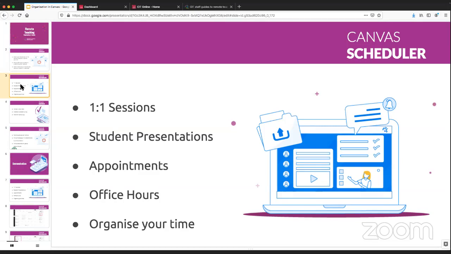While it is possible to just send a Zoom link to a student through your Canvas inbox or something like that, or else you can set a link during the announcements or bits and pieces like that, what we're looking at today is a different scenario. It's, I suppose, creating a window of time where you can maybe discuss things with your students.